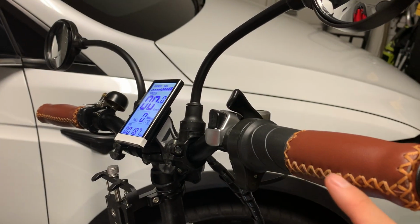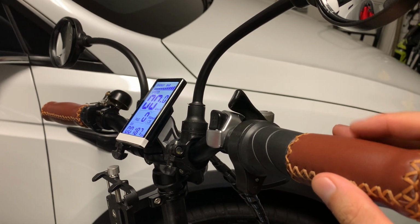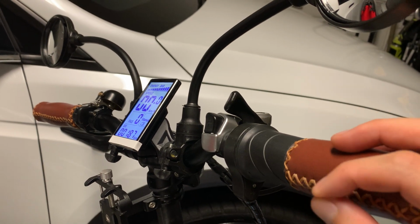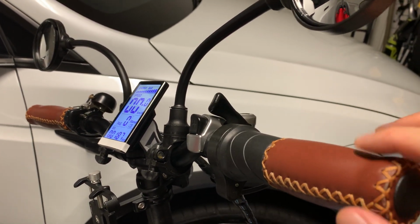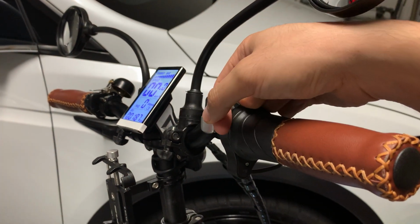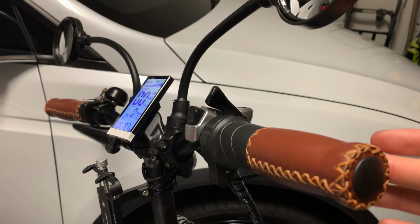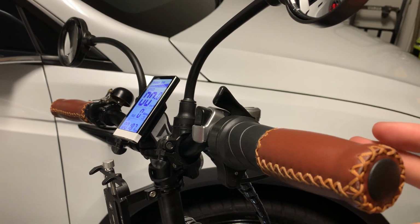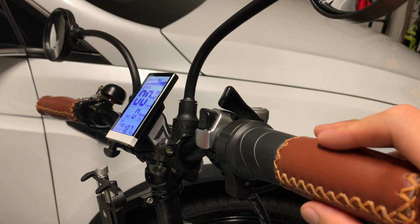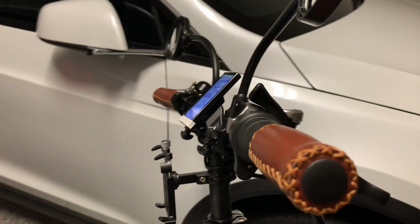To get the handlebars off, it does take a lot of effort. So if you don't care too much about the stock handlebars, just go ahead and cut them off with a screwdriver by peeling off slowly, and then add some alcohol to put the new ones on. So that's what I did. I basically tuck in the flathead screwdriver from the side and then rip it off from the back end slowly. Just be careful not to scratch up the handlebars underneath. And then when you slide it on, just pour some rubbing alcohol, shove it in, and the alcohol should evaporate by the time you finish installation.